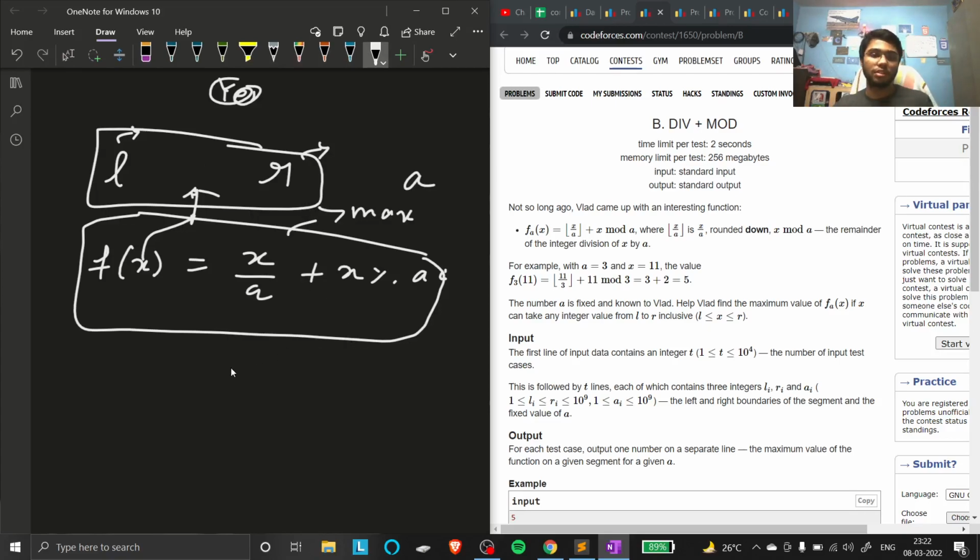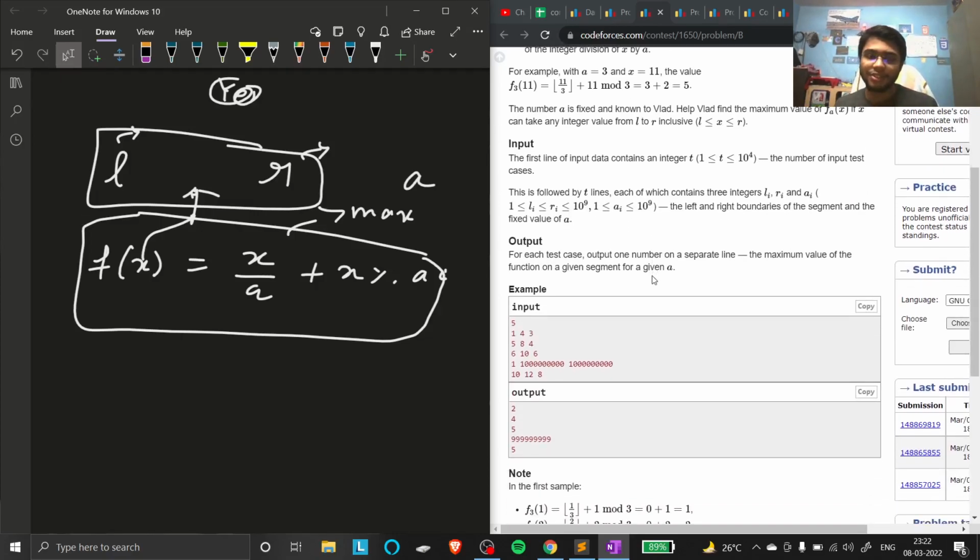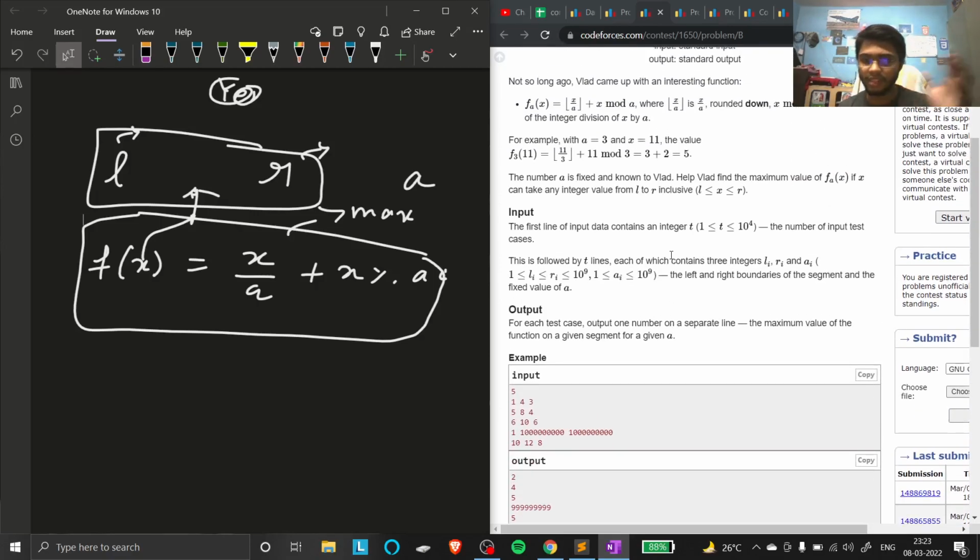So you have to find this. What was our first thought, if we don't consider a time limit? I also thought that, I hadn't read that 10 raised to power 9 is there. So the first thought would be we should iterate from L to R and check which is the maximum value of the function. That's the first approach. But it would clearly give time limit exceeded as 10 raised to power 9 is there. So as per my experience, on that contest, in this like B question, I thought too much, but it was nothing.